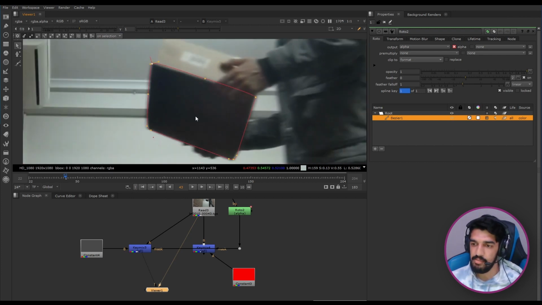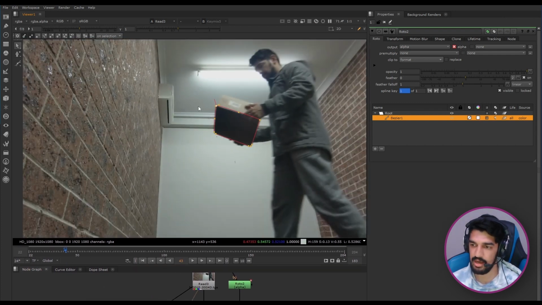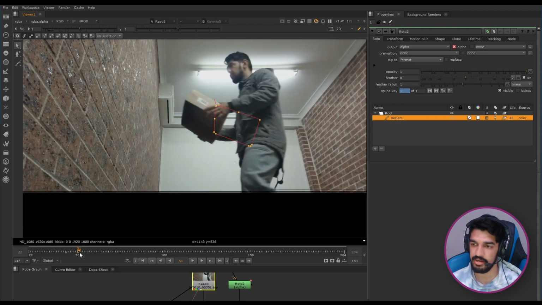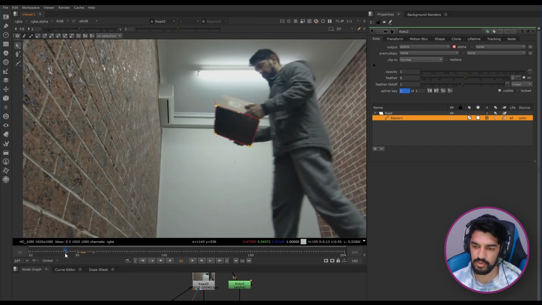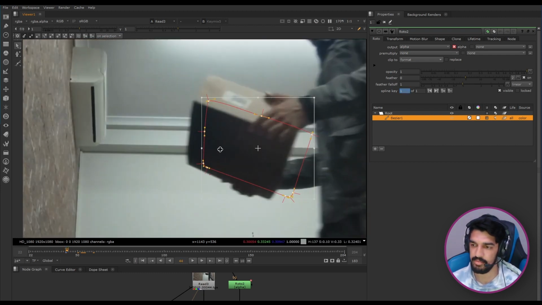So now we're going to actually start rotoing it, and here's how I like to go about rotoing a shot. We know the box is going from here to here. What people tend to do is they'll start on one frame, go to the next frame, and just start pulling in the edges, thinking, okay, it looks kind of right, and then move each point individually.